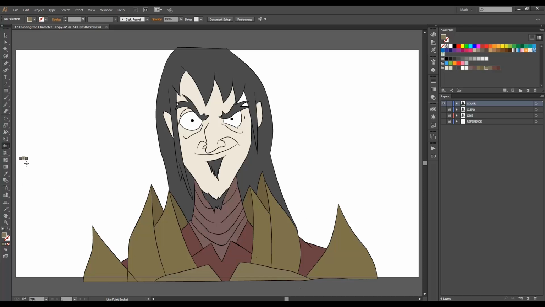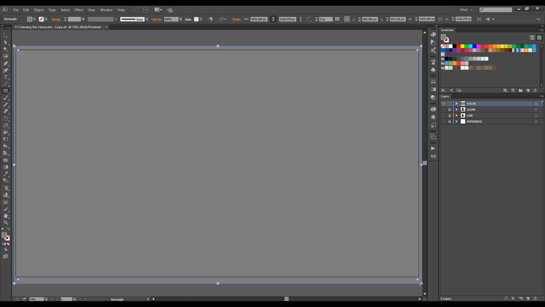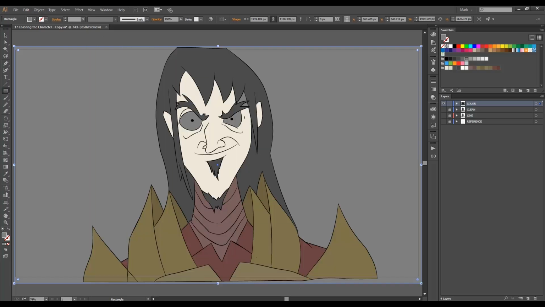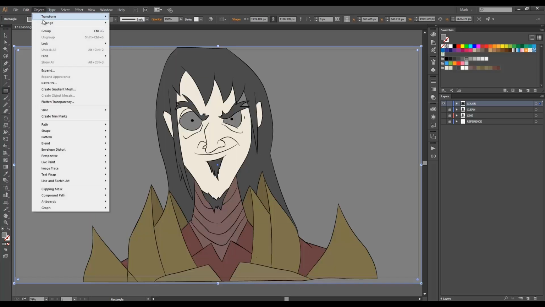It's now painted. Let's just do a quick test to see if I painted everything correctly. For that, I just like to create a gray rectangle and put it behind everything. I click and drag from corner to corner, and after I have it there, I press Ctrl-Shift open bracket. Or go to Object Menu, Arrange, Send to Back. And look!